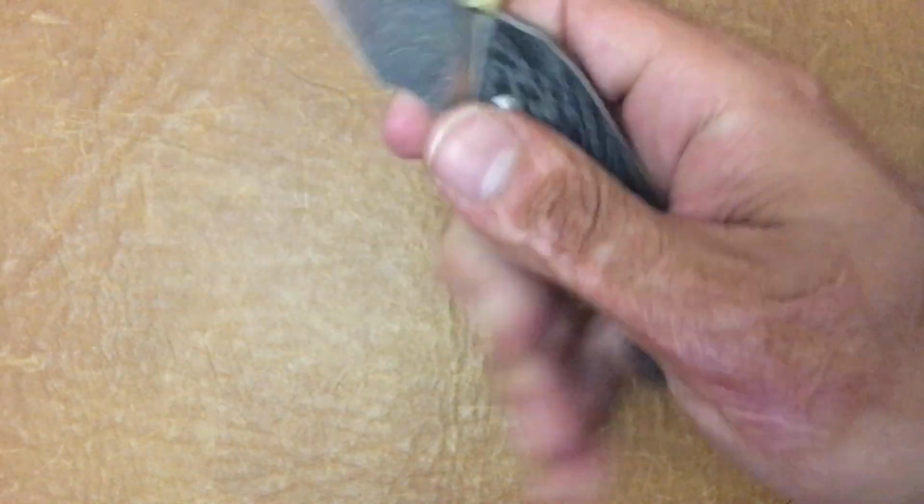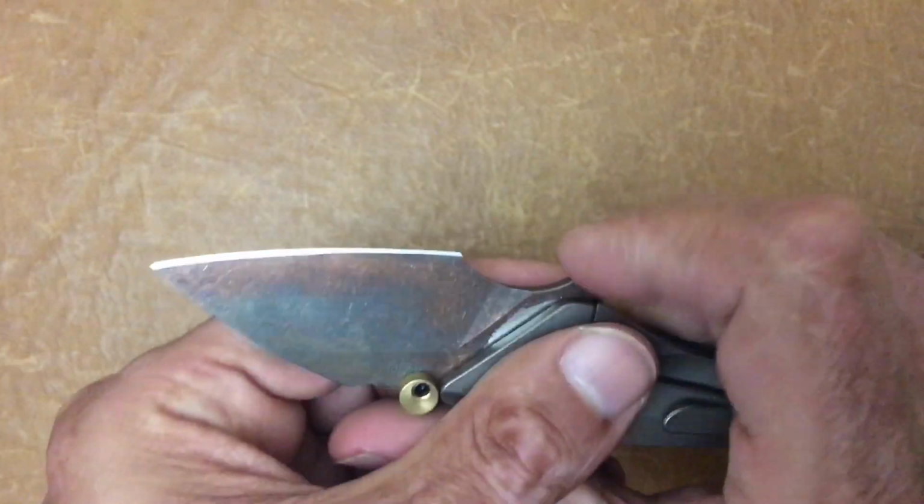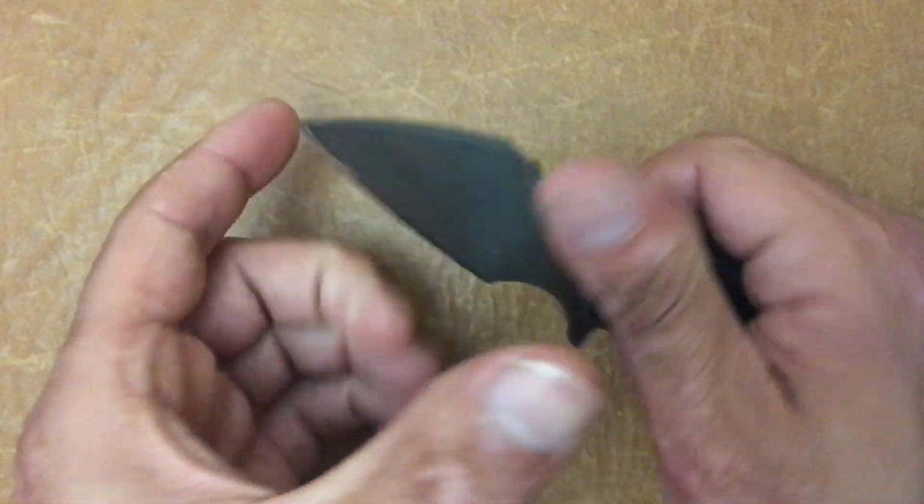Definitely love this knife. Great utility. Very comfortable. Ergos are really nice. And it's rocking my edge as well. I use this guy a good bit.